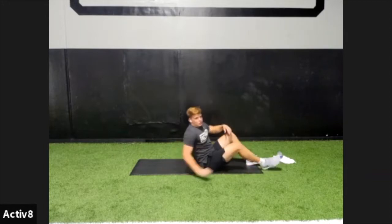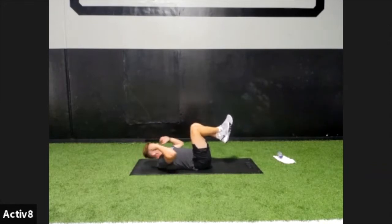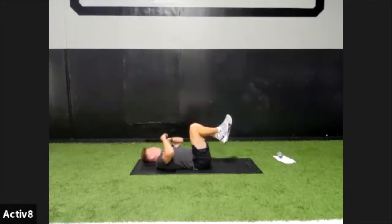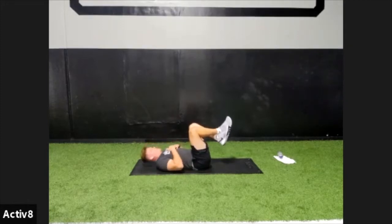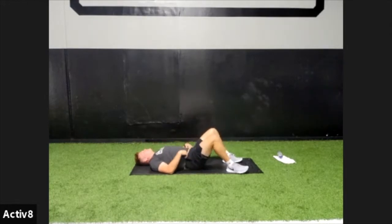Next, after 20 seconds, I'll call it out. Drop right onto your crunches, right? So knees are up off the ground, hands behind our head. As we're coming up with that crunch, it's not just our neck that's coming up. We're bringing our shoulder blades, our scapulae, right off the ground, and back down, okay? So think about that. If anything, we want to bring those scaps off the ground. If you need to move your hand placement, that's fine. Our hands behind our head are just a key to let us know how far we're lifted off. We don't want to be compensating with our neck. Bring your forehead off the ground. So for 20 seconds.